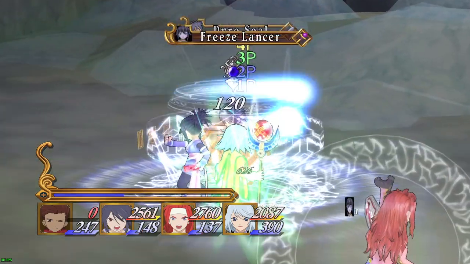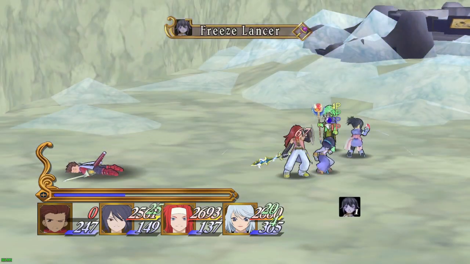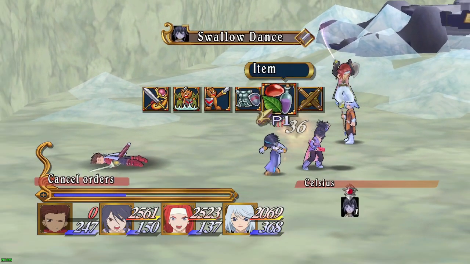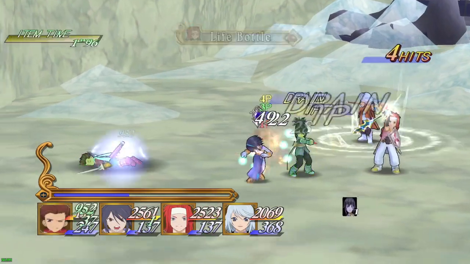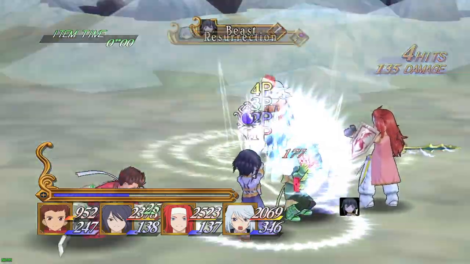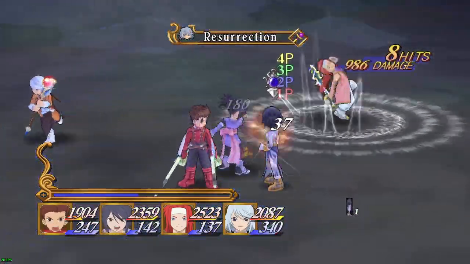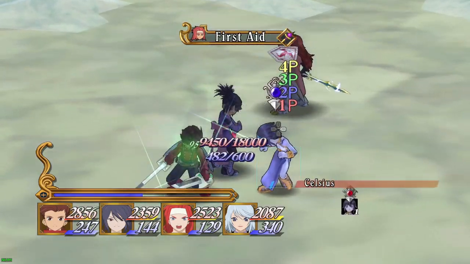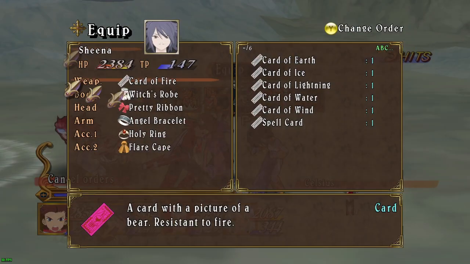Take this! Freeze lance! But it is stupid of her to go stand right next to the enemy. Rain, god damn it. I think she's... Yeah, you can force her to do it. I could. I'm just gonna use a life bottle, though. Oh, there she's doing it now. Of course! Whatever. First aid! 9,000. Okay, I am not doing damage.